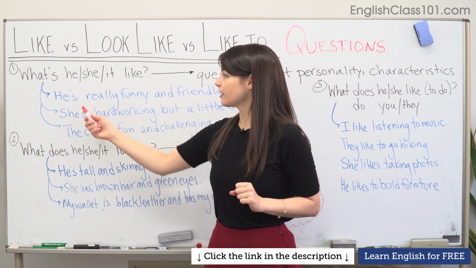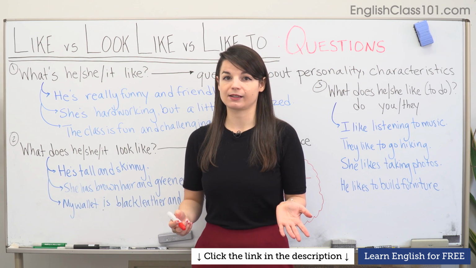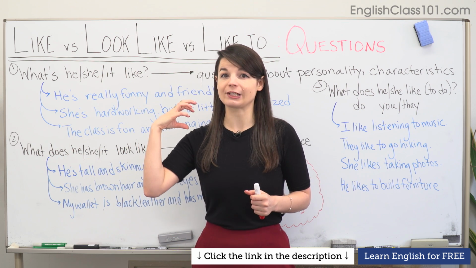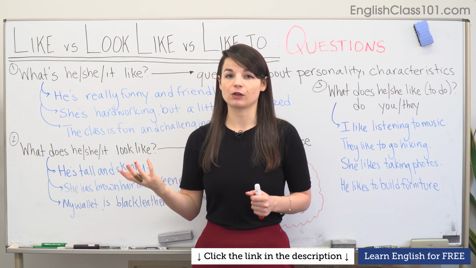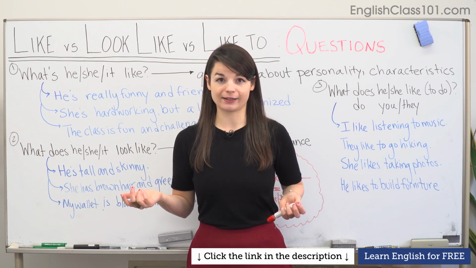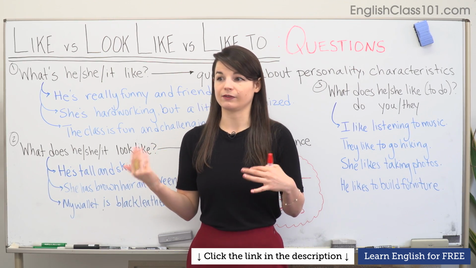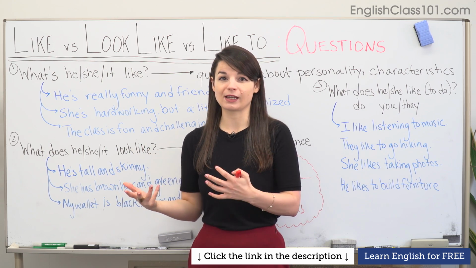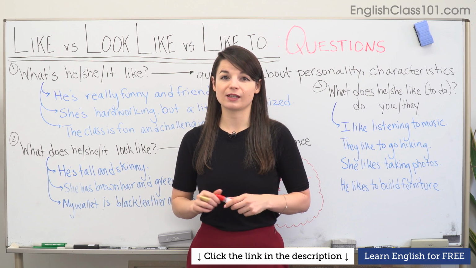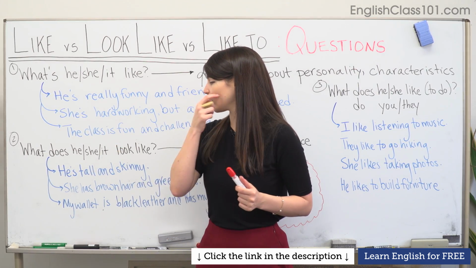So in this case, I've used present tense in each example sentence, like he is, she is, the class is. Of course, you can use past tense. So for example, if someone passes away in your family, you might get a question like, what was your grandfather like? Or what was your grandmother like? You can use the past tense in that case. She was really funny, or he was really energetic, for example. So you can use past tense, you can use present tense as well to talk about personalities now and in the future, maybe. Like he's going to be a great kid when he grows up, for babies, for example. So past tense, present tense, future tense, you can use these to talk about people's personalities and the features of things.